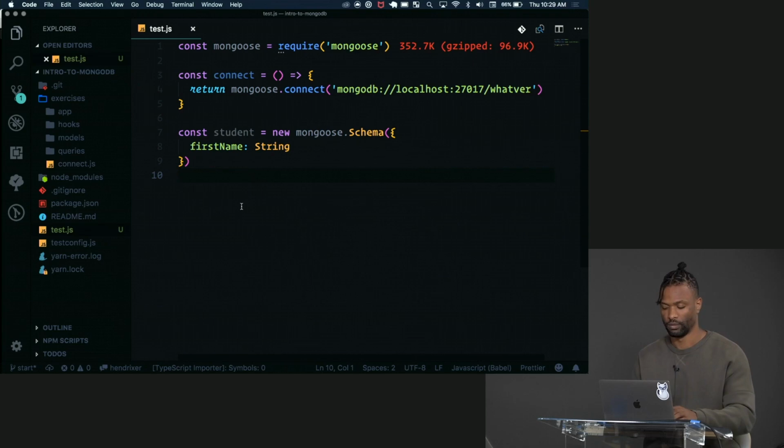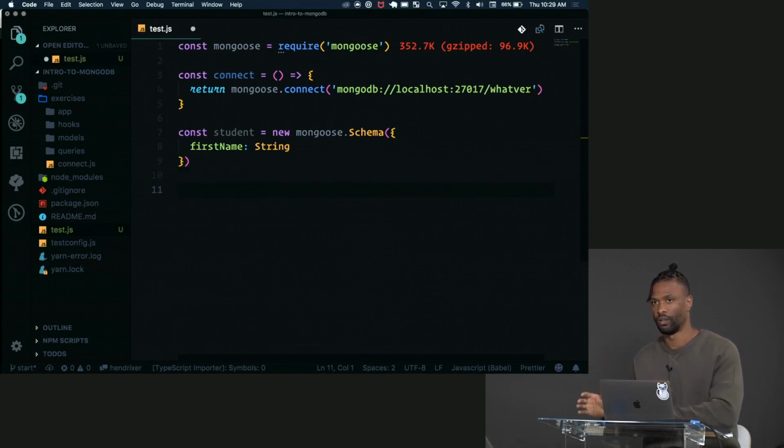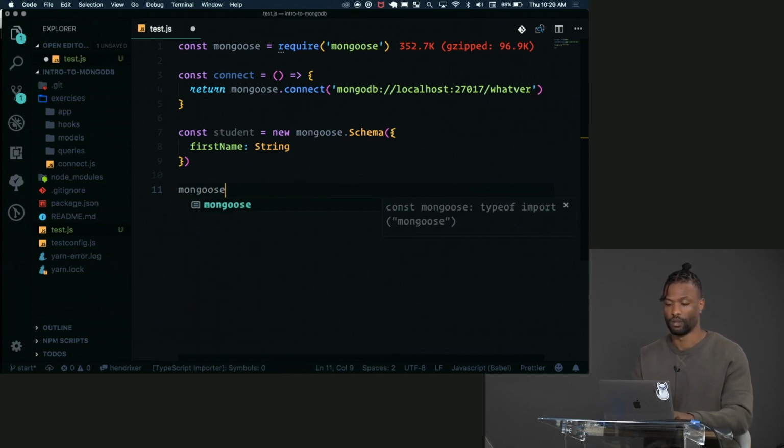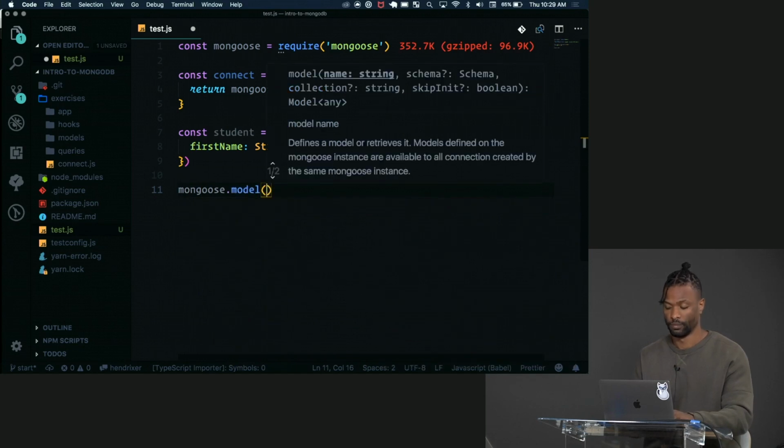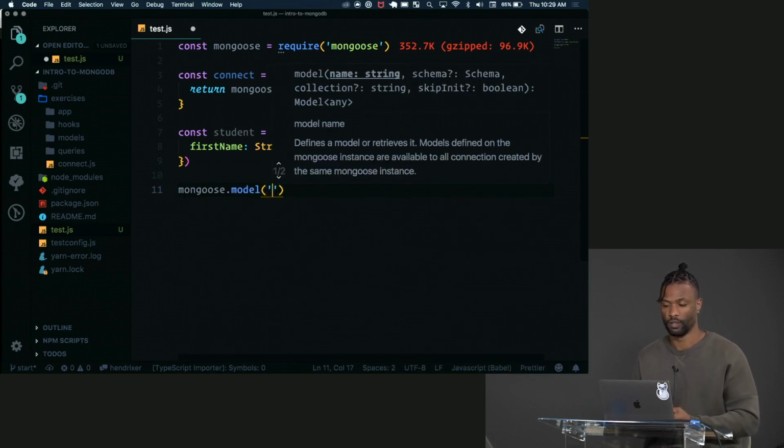So once we have our schema, the next thing that we need to do is convert the schema over to what we call a Mongoose model or a Mongo model. And then that model is going to create a collection for us. So the way you do that is also pretty simple with Mongoose. All you'd have to do is use mongoose.model. You pass in the name of your collection as the first argument. And what's important here is the pattern that the community uses for this is that you use a lowercase name for the collection and don't pluralize it because Mongo is going to pluralize it for you. So whatever I type in here is going to be pluralized.